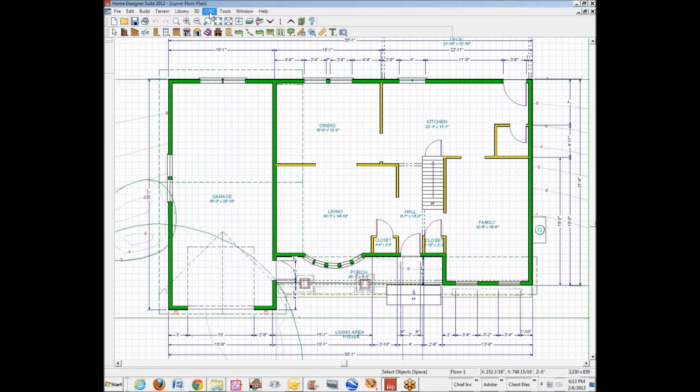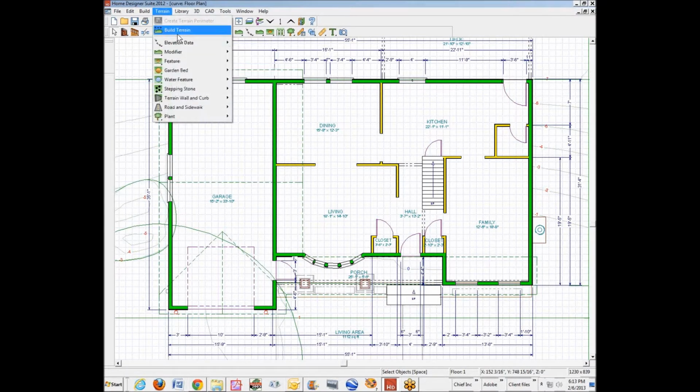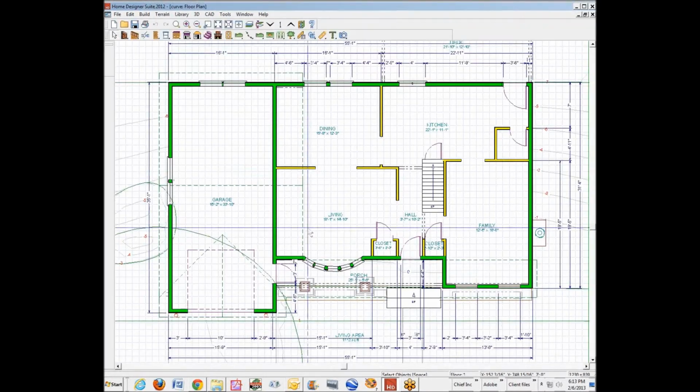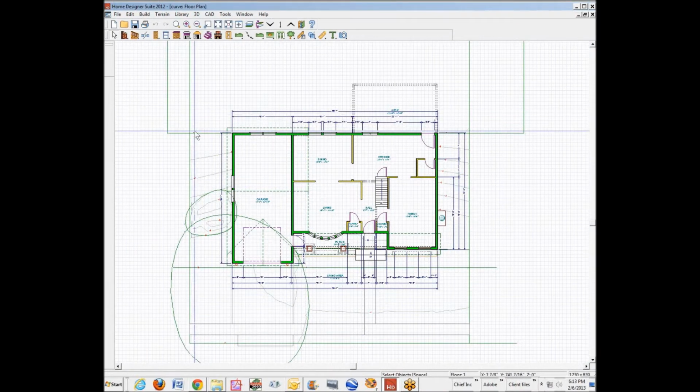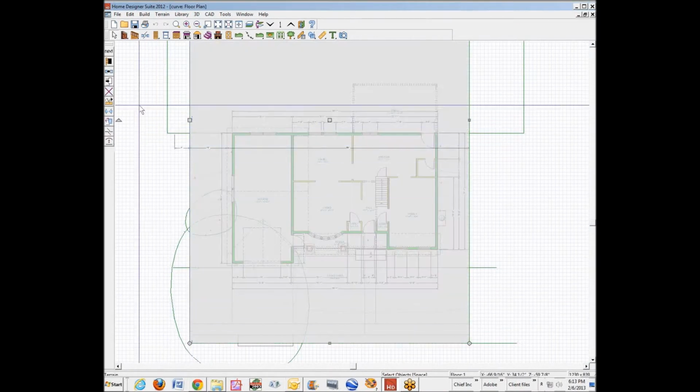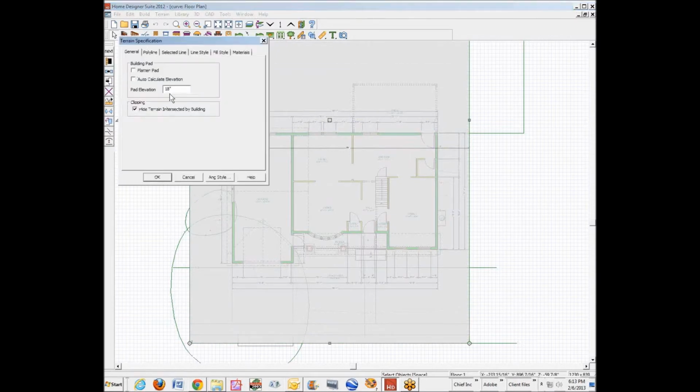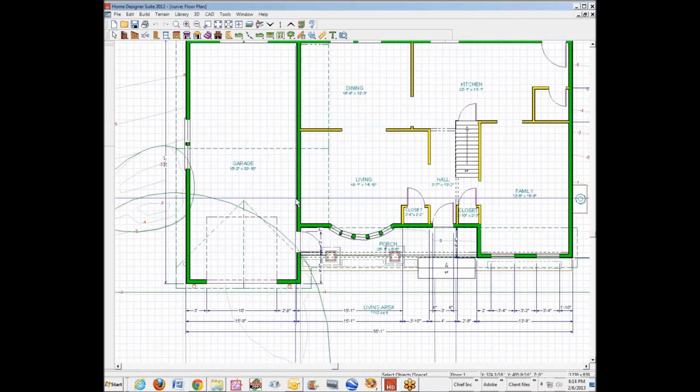And we'll go over here to terrain and terrain specification. Okay, I'm in Suite. I have to just click on the terrain. You've got the terrain set to minus 18 inches. I know it doesn't say minus 18, but when a positive figure drives the terrain down, it just doesn't make sense to me.